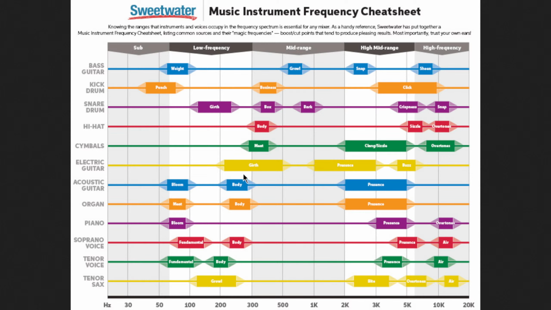Like I said, not a lot of information happening in the mid-range. Definitely for some of the drums, but not a lot of information happening in the mid-range, especially when we get down to everybody's favorite part of EQing and mixing, which is the vocals. But before we get to the vocals, we're looking at acoustic guitar, the bloom, the body of the acoustic guitar. We're looking at the presence, okay? But I just wanted to have that note about mid-range.